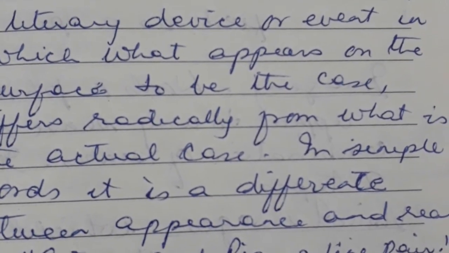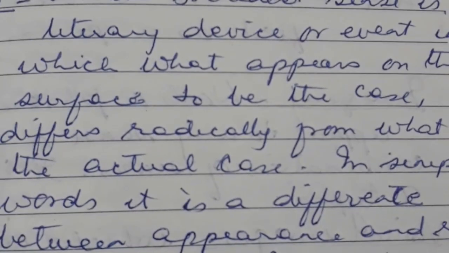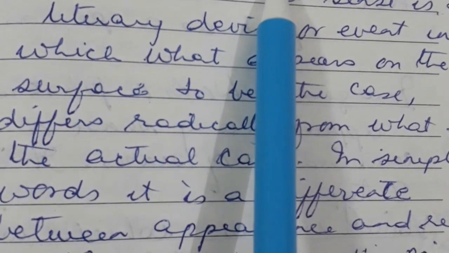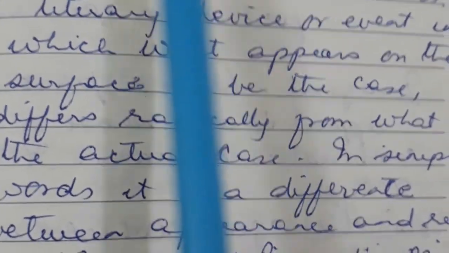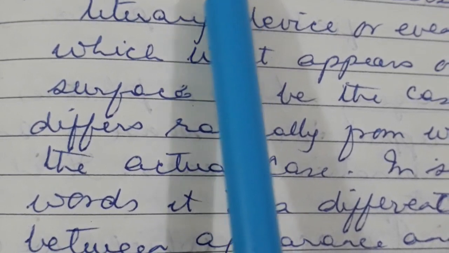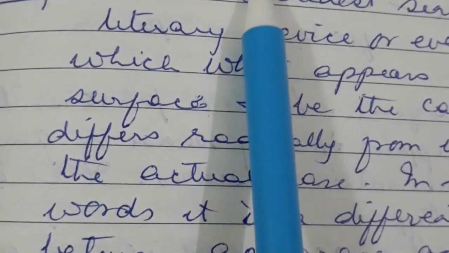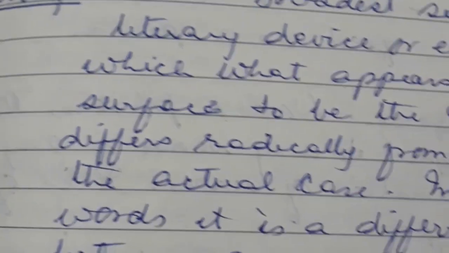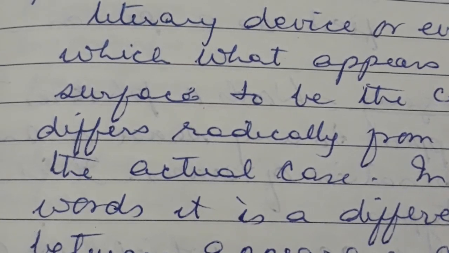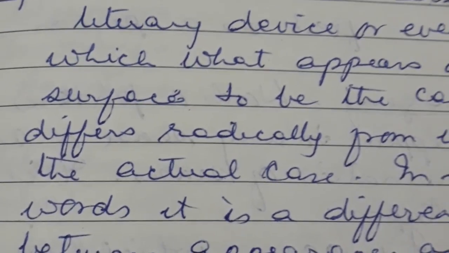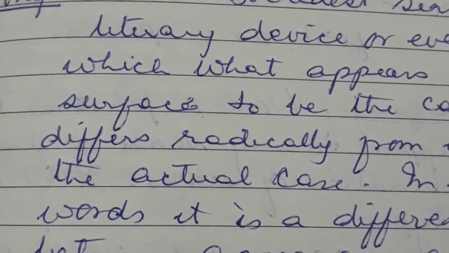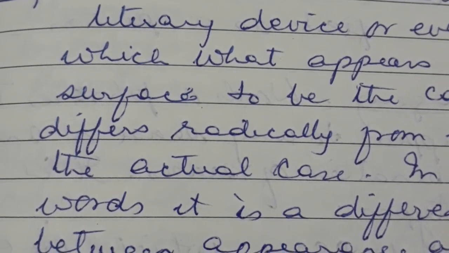She is the engine of a family. She is the main person of a family. She is an angel. She is compared to an angel. Actually, she is not an angel. She is like an angel. In the same way, she is a busy bee. That means she is always busy. Then there are other examples like he is a sly fox. So in all these examples, you can see that two things of unlike nature are compared.